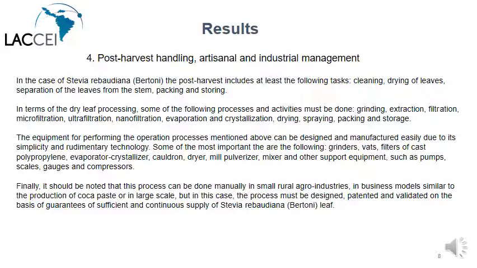The equipment for performing the operation processes mentioned here can be designed and manufactured easily due to its simplicity and rudimentary technology. Finally, it should be noted that this process can be done manually in small rural agro-industries, following business models similar to the production of coca paste, or on a large scale, but in this case, the process must be designed and validated on the basis of guarantees of sufficient and continuous supply of leaves.